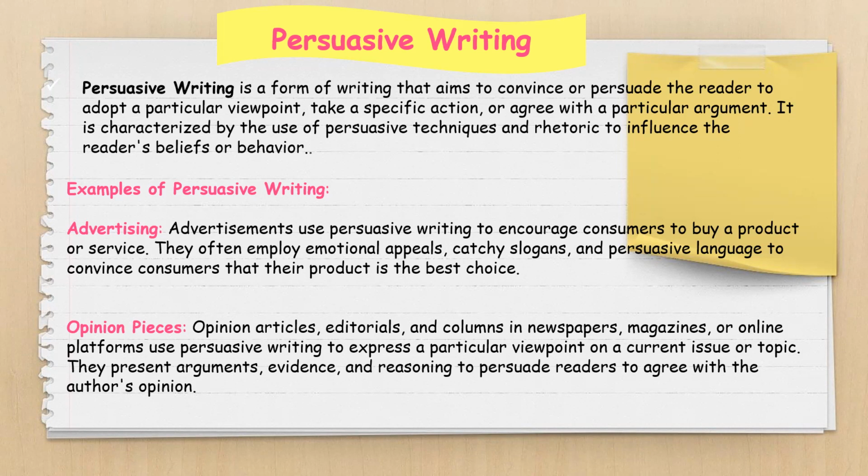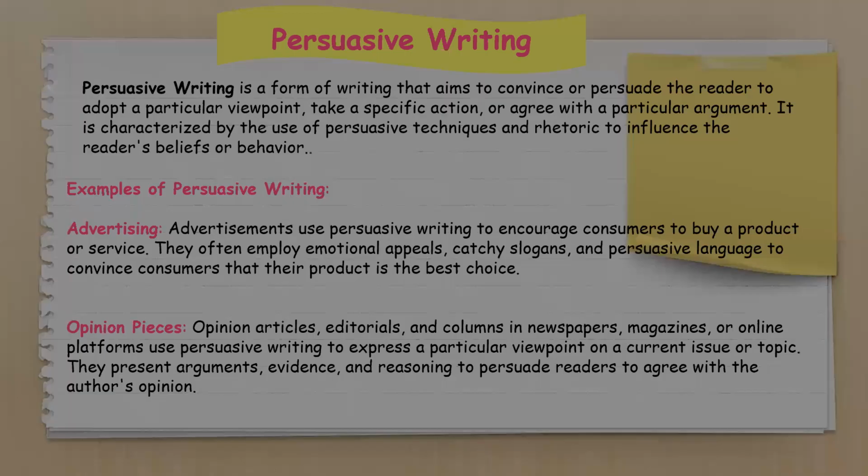So, if you have to present your opinion, आपने जब अपनी opinion writing करनी होती है, like either in the form of article, editorials, a newspaper, or online blogs, you have to use this persuasive writing, because जब आपने audience को एक specific point of view पे convince करना होता है, तो you have to do this type of writing.